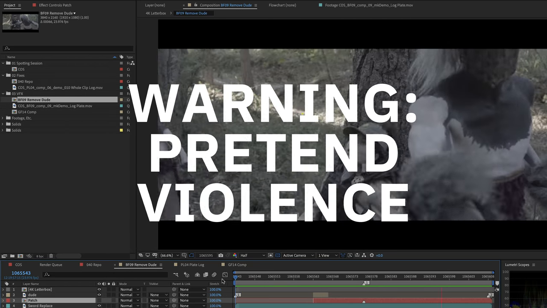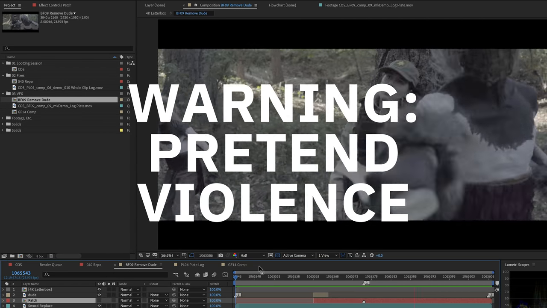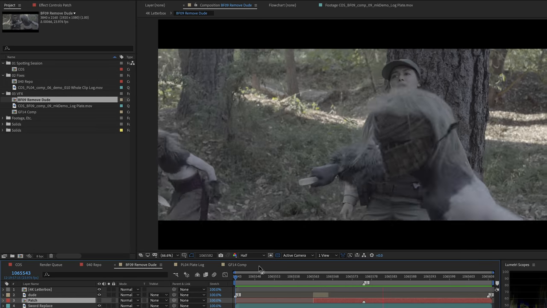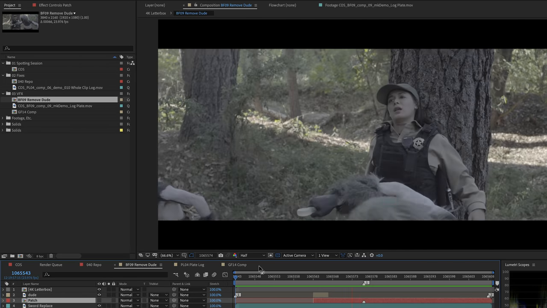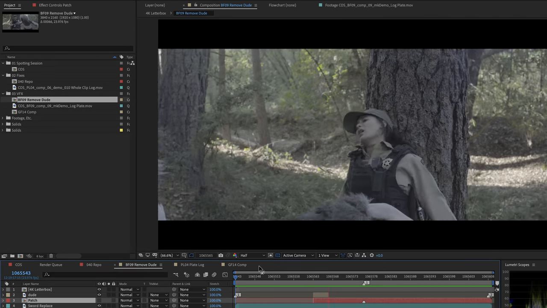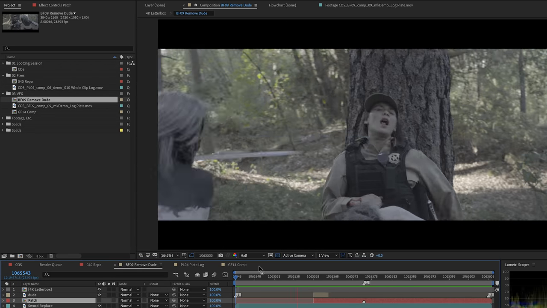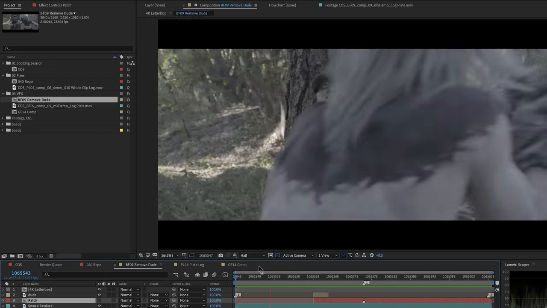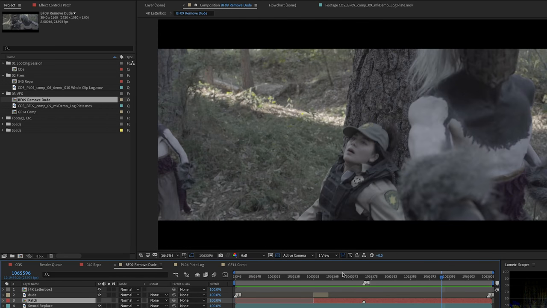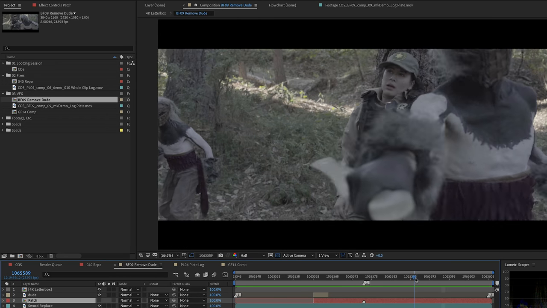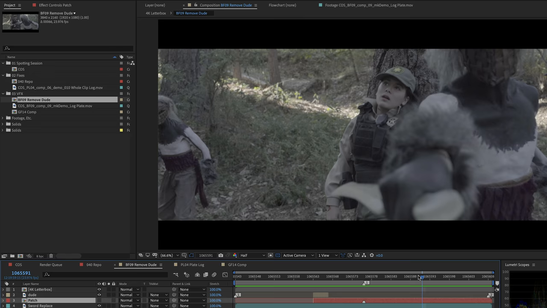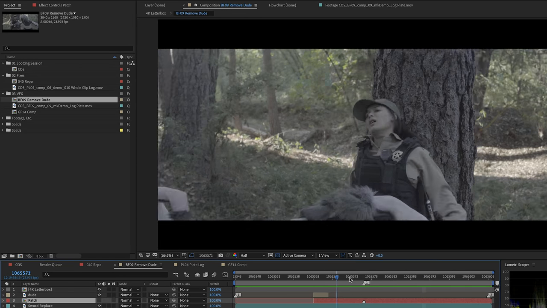Now there's one more shot I just can't help but want to show you, to show off how the tracking, the from pins, and the to pins all work together to produce amazing results in Kingpin Tracker. So this is a shot from a short film that I shot a while back, and I'm working on the visual effects for it. My job is supposed to be replacing the end of this half sword that was sticking into this police officer here.